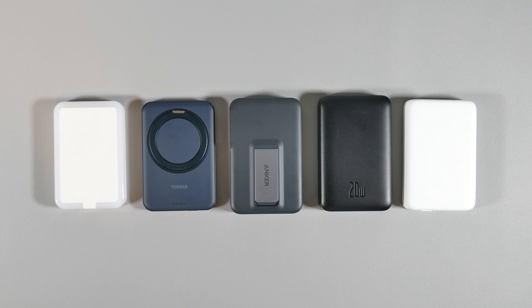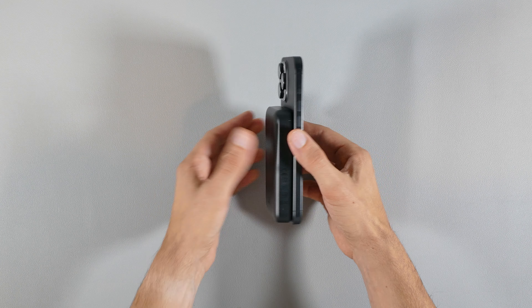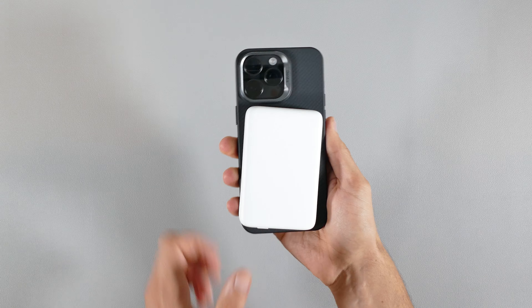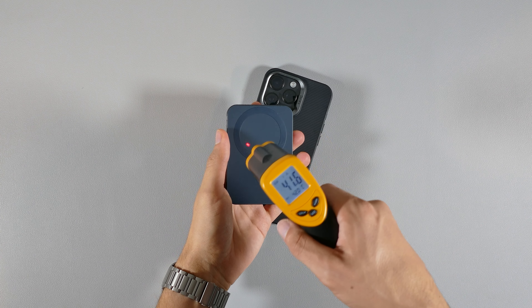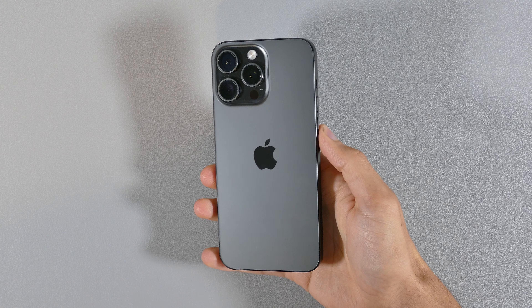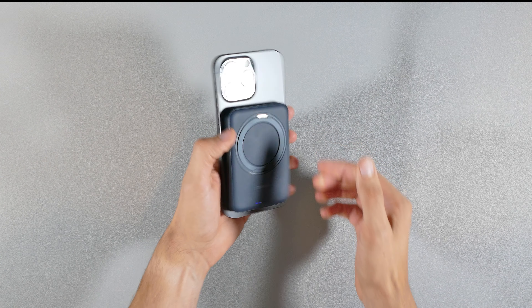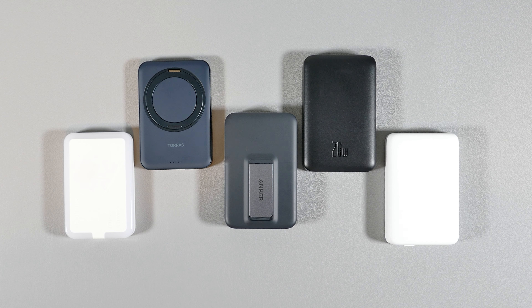Anyways, I believe a good amount of these are still great choices that I'll be going over, and like in my previous reviews, I'll cover the specs and features on them, and let you know how great they magnetically hold onto your iPhone, and how warm they get to determine which one would be the best one. But realistically, you'll be the one to determine that for yourself. All of the power banks will be tested on my iPhone 15 Pro Max. So without further ado, let's get into the review by going over the features and designs of each.